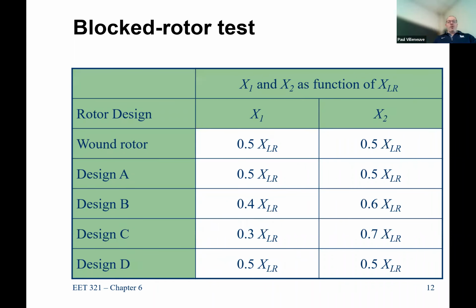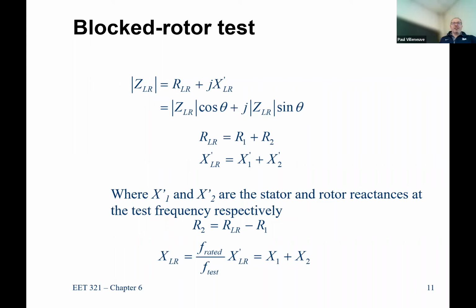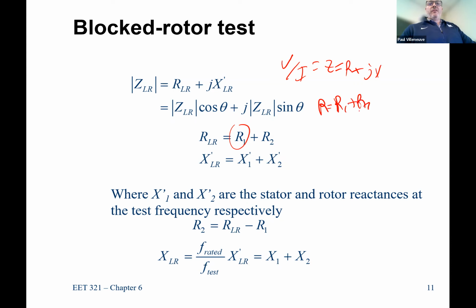Now I had that third equation, or my second equation, and I know what R1 is. R2 I should be able to tease out, because when I take V divided by I, I get Z, which is equal to R plus jX. R is going to be equal to R1 plus R2, and X is going to be equal to X1 plus X2, right? So I only added one equation by breaking up the terms into the real parts and the imaginary parts. I actually have two separate equations.